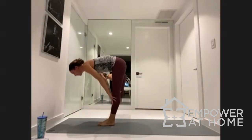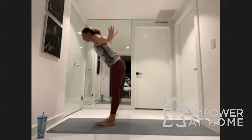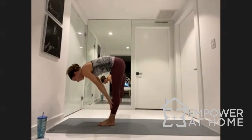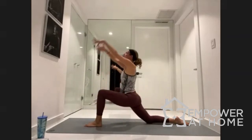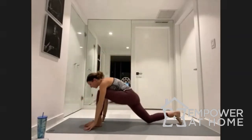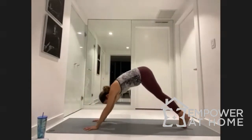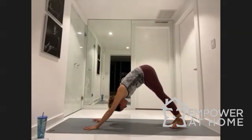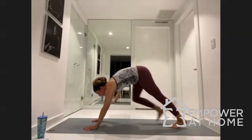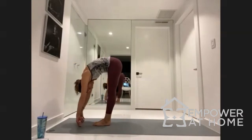Inhale, half lift. Exhale, fold. Inhale, mountain pose. Exhale, fold. Inhale, half lift. Exhale, right foot steps back, lower the knee, rise. Exhale, frame the front foot, step back, chaturanga. Inhale, up dog. Exhale, down dog, full rounded breath. With your next inhale, gaze to the top of the mat, travel feet to meet your hands. Inhale, half lift. Exhale, fold.